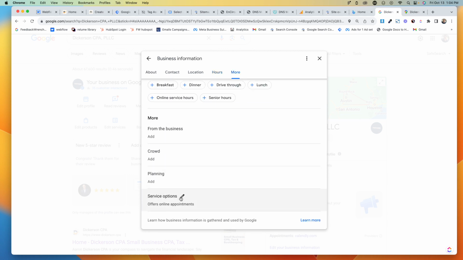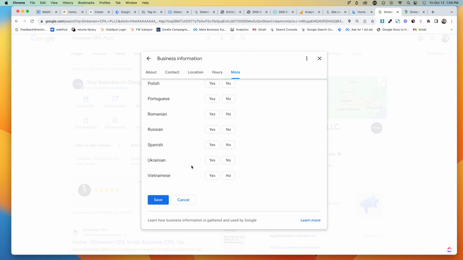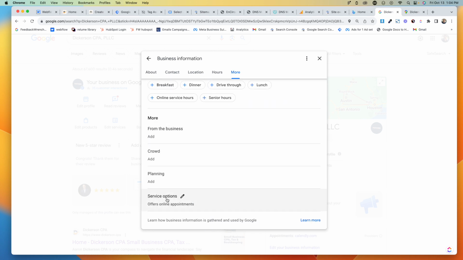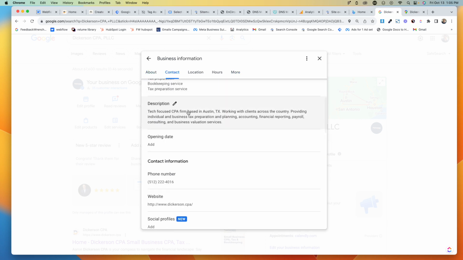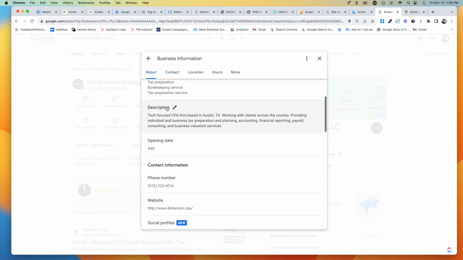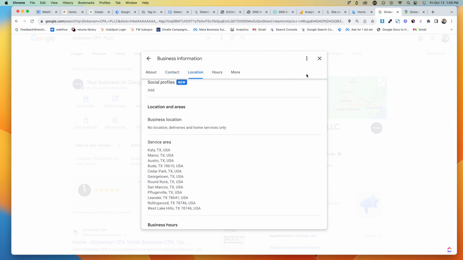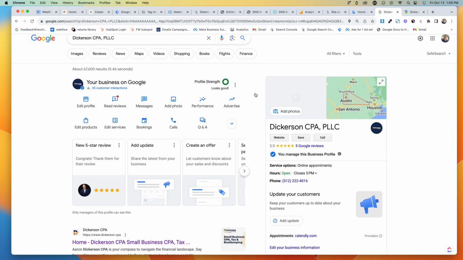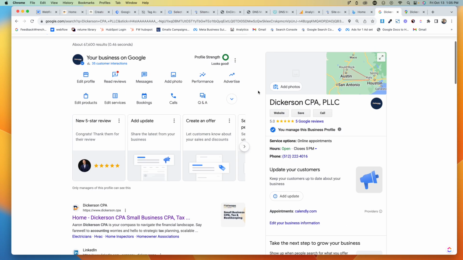So make sure you fill that out. Make sure that any other things that are relevant here that you do fill out, if you know Spanish, if you know anything like that, and just ensure to fill this up. But the big ones are add in all the services, make a good description, and then come in and get these location areas dialed in. It's super important. Fill out all of this information and do a couple of posts, keep that going.